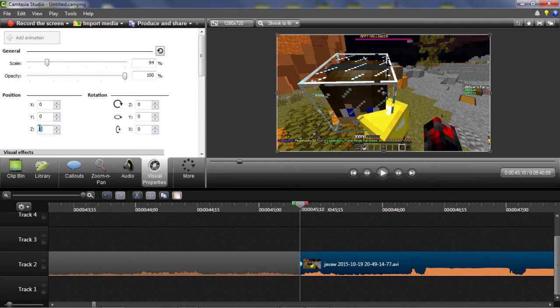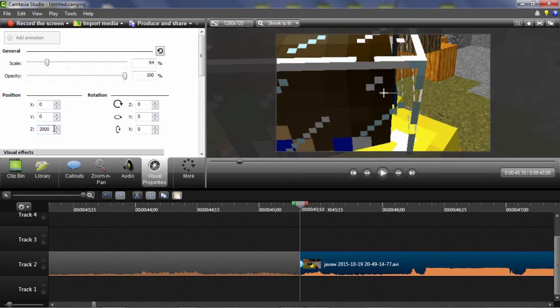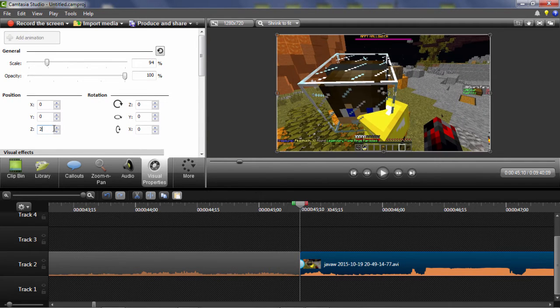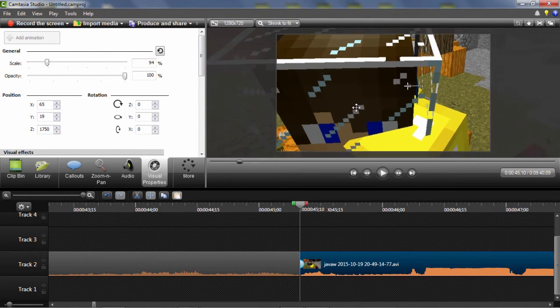So you can kind of think of that as a zoom in, so it's 0, there is no zoom right now. If you change it to 100, it zooms in a little bit. Change it to 1,000, zooms in a lot more. The highest you can go in this section is 2,000, which in this case is enough for what we need. So we're gonna change it to 1,750. That should be good enough, and we're just gonna move it over a little bit.